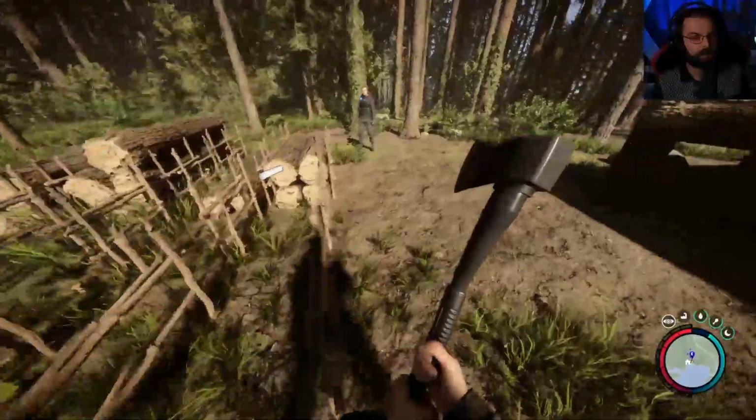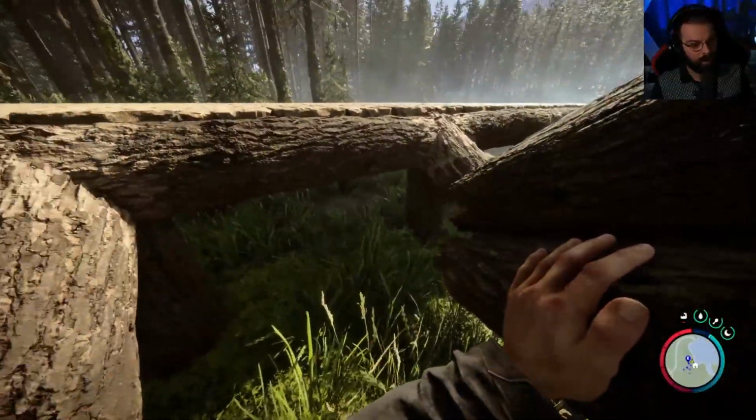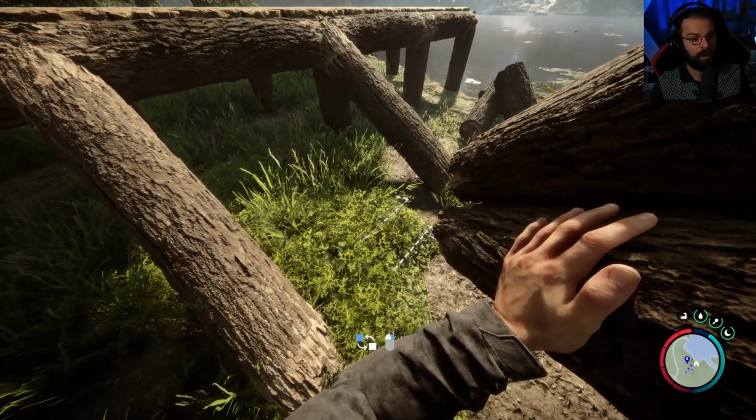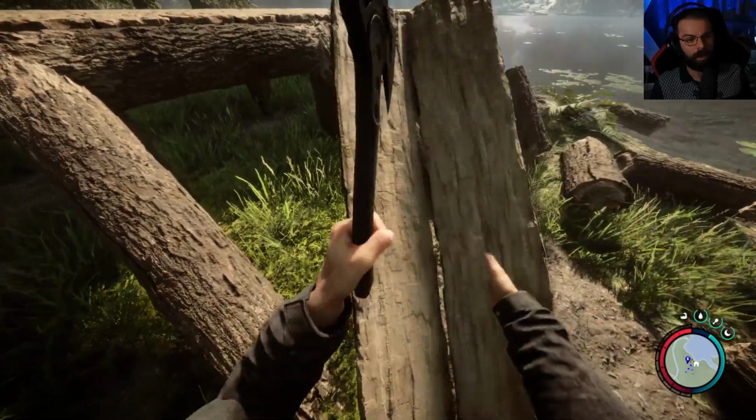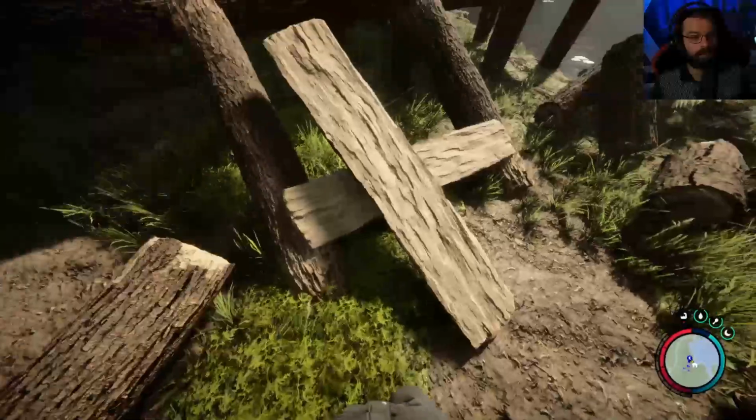So how you do this, if you just get some regular old logs, now that our beams are in. If you look here, you'll actually see the icon to split the logs into planks again. The only issue is if we do this, we're going to make a ramp, which you could have if you wanted, but in this instance, I want a staircase.